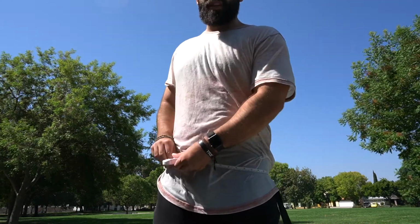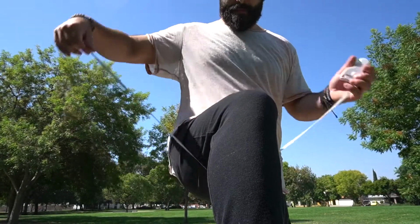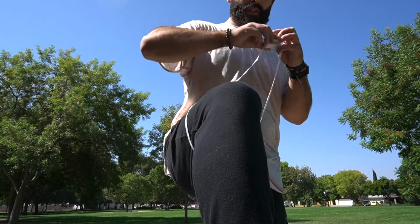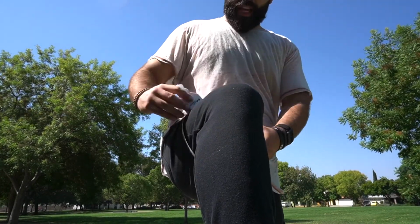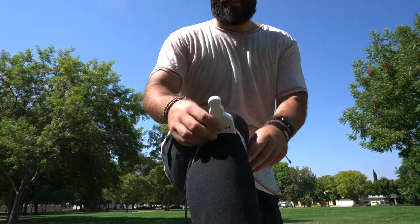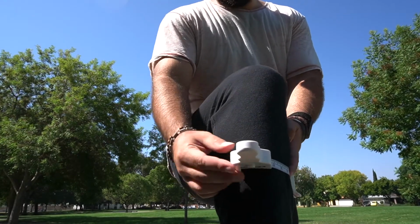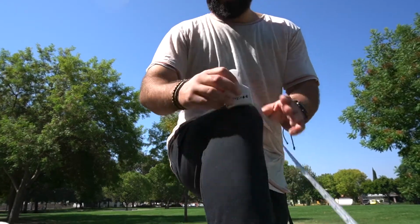Next, we're gonna move on to thigh. Thigh will be the center, as promised. As you do a bent leg, then just keep it consistent, right in the center. And then last would be calf. Calf with the widest portion of our calf, up 3/4 from the ankle, and getting that measurement there. After that, you'll have the necessary circumference measurements.